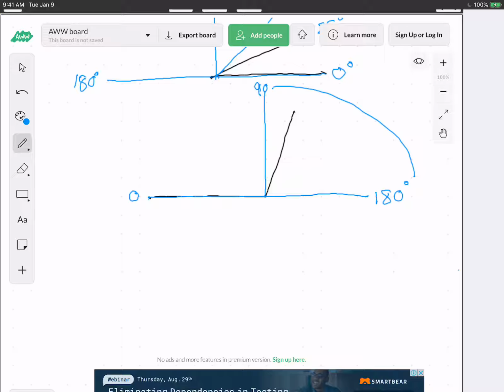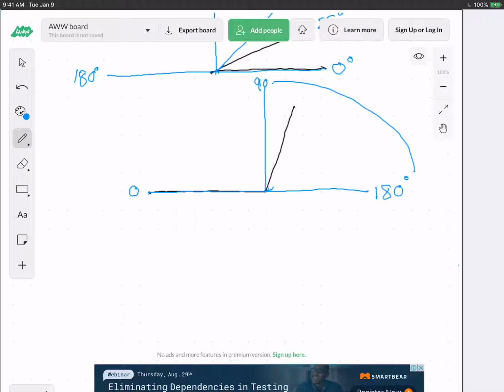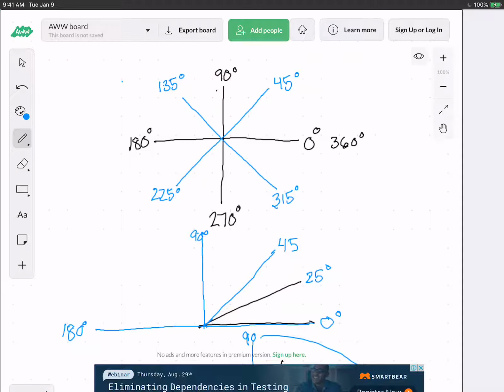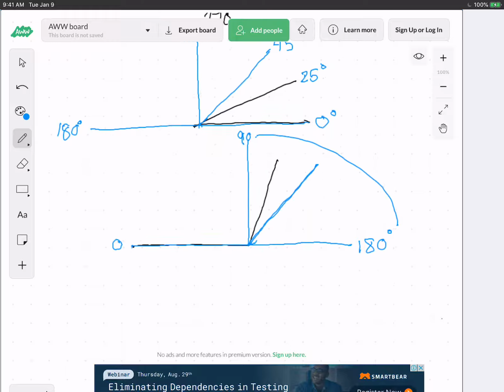So I'm going to draw again. Students would put in the halfway mark between 90 and 180, and they can refer to their benchmarks here, and they know halfway between 90 and 180 is 135. So they would mark in 135, and then again they estimate what that would be. If this is 90 here, this is 135. What would you say this is? 110 or something, 115. So I'll put 115 degrees, and again, it's an estimate that's fairly accurate.